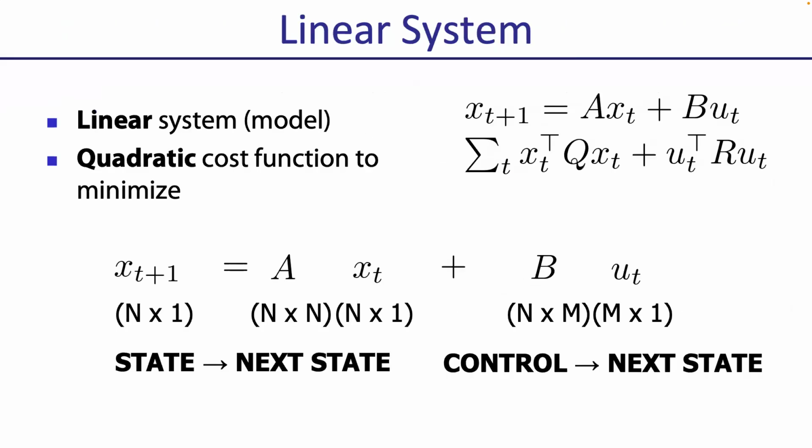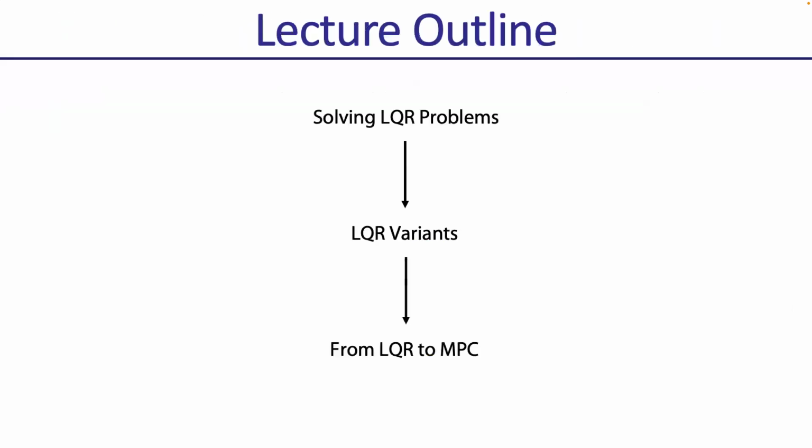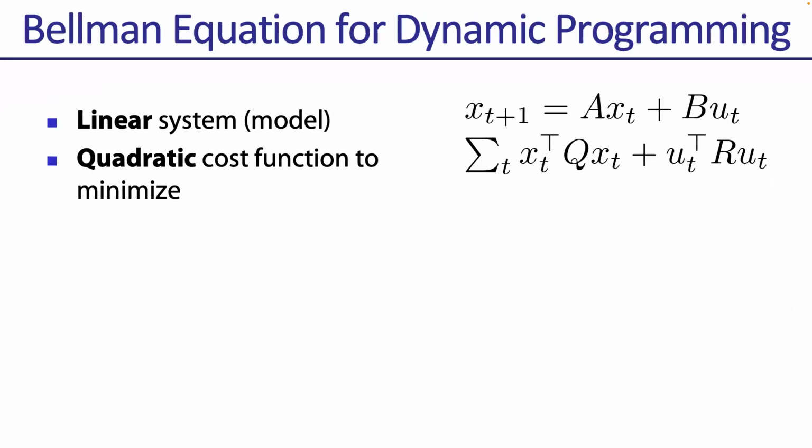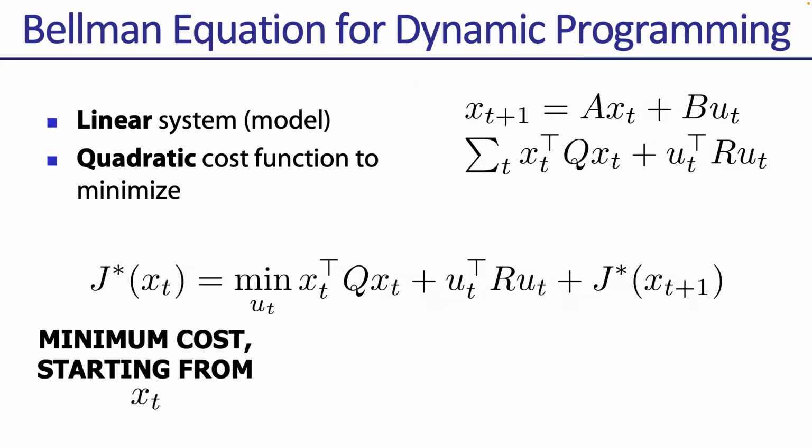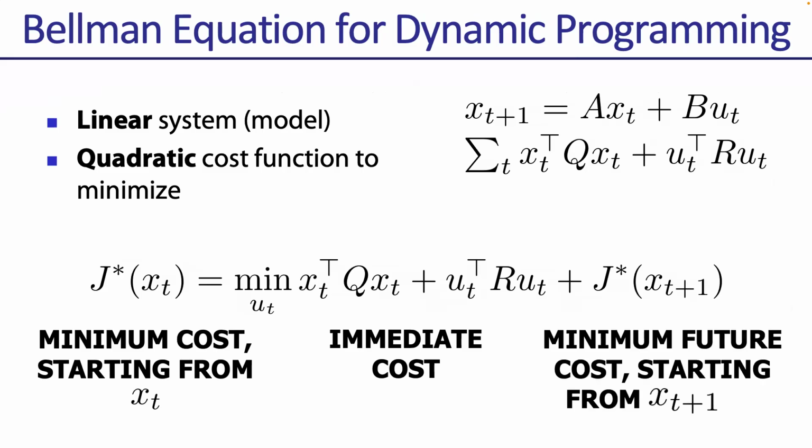Okay. So let's start working through this on the back. So we're going to start by solving our LQR problems. Last time I showed you this bunch of nasty, scary looking linear algebra, but we'll unpack it, right? So generally, you're going to define this entity called a cost to go. And so the cost to go is going to say your cost at xt is going to be the minimum of your immediate cost at your current time step plus your best future cost. You're assuming that you're going to be optimal in the future, and being optimal now involves being optimal with the sum of the immediate cost and then the best future cost.